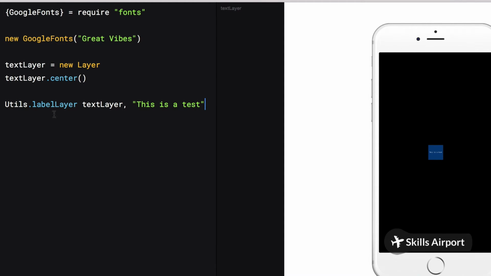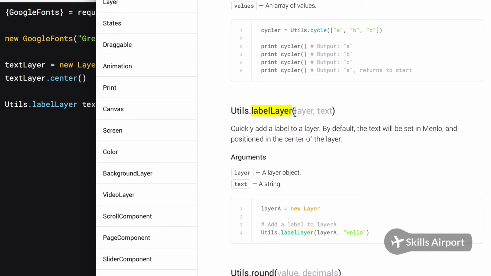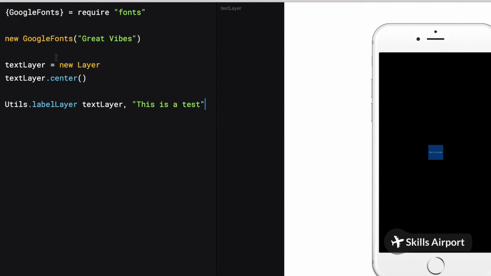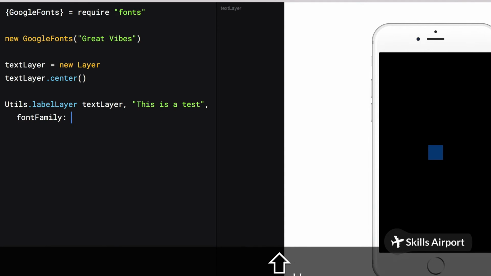This label layer, as you can see in the documentation, receives a layer and text, but as we imported the Google Fonts, it has some other properties. So we can also pass a font family, which in this case is Great Vibes, and I'm also going to change the font size to 20.